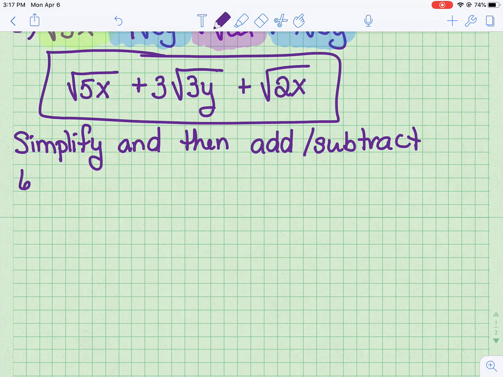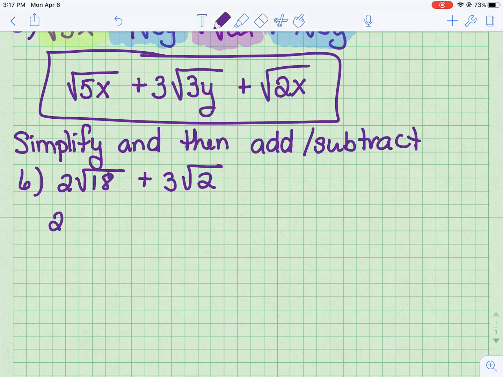So let's look at number 6. 2 root 18 plus 3 root 2. Well, at first glance, they don't go together because you have a root 18 and a root 2. But then I start thinking about that root 18, and it doesn't look like it's been prime factored. And so that means that radical is not in simplified radical form. So before we can write an answer, we have to make sure that's in simplified radical form.